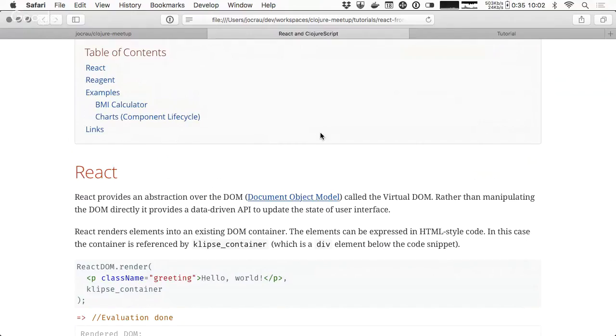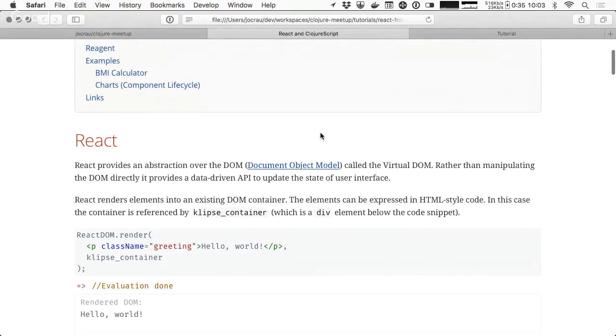Then I have 2 examples for you, and we're going to go over and look at the more complex example and how that development with React and Reagent works with an editor, not only here on the website, but also with an editor, because most of the complexity that I had to deal with developing dashboards was actually in the development process. You have to reload, you have to do all these kinds of automatic things so that the development cycle is actually fast enough to see progress.